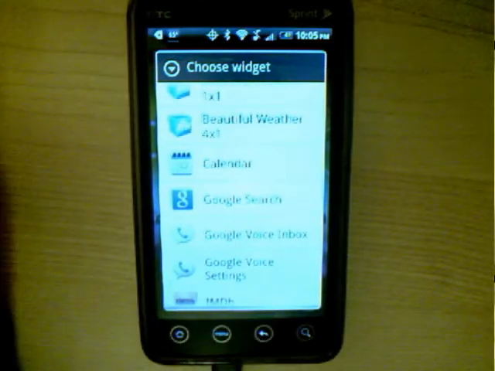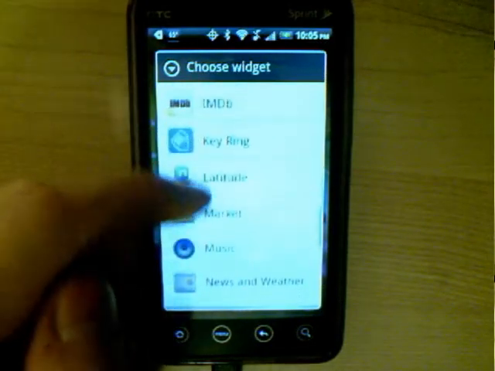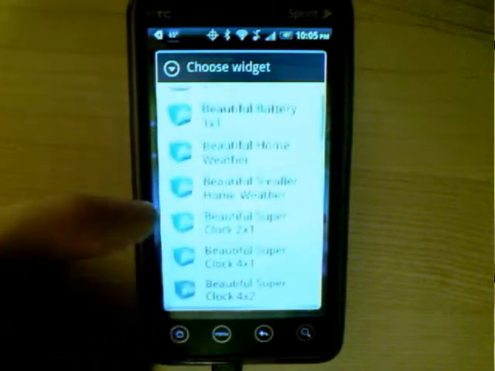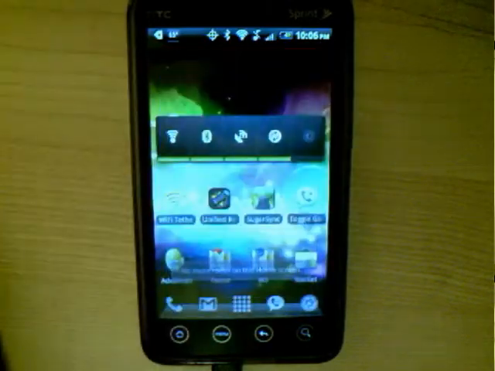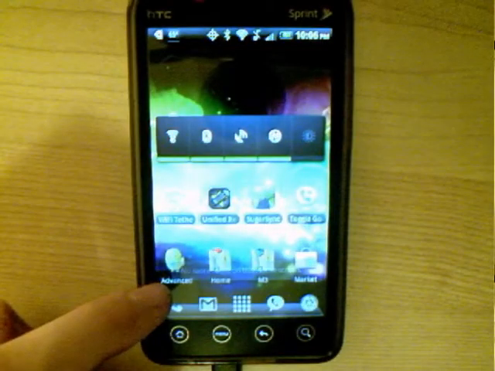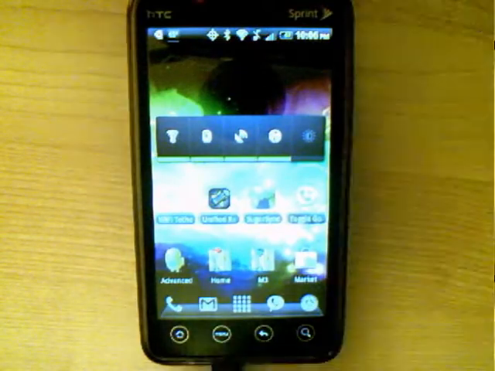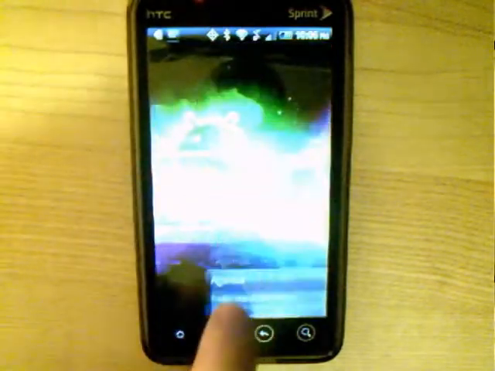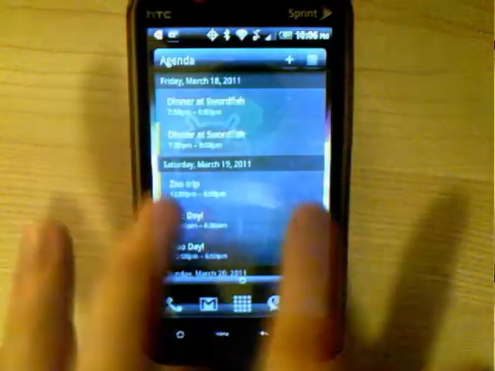Now remember, you have to have room for the widget that you want to add. So like the clock, for example, I know is not going to fit in that space. So just to show you, it says no more room on this home screen. So you have to make sure that you have enough room for whatever it is that you want to add. And you can get rid of widgets the same way. You can just pick up a widget and drop it in your trash, and that gets rid of the whole widget. I'm not going to do that though.